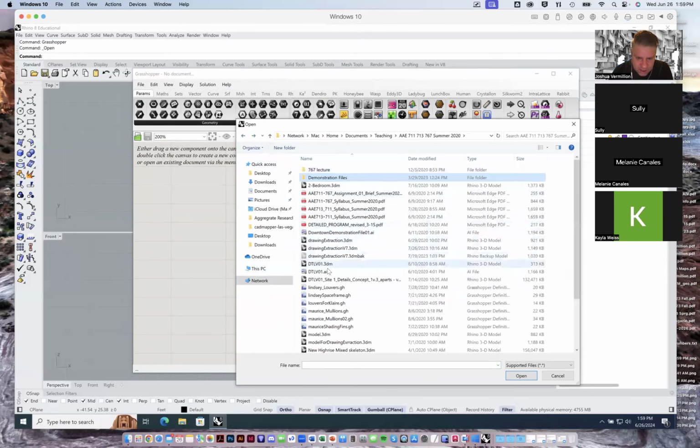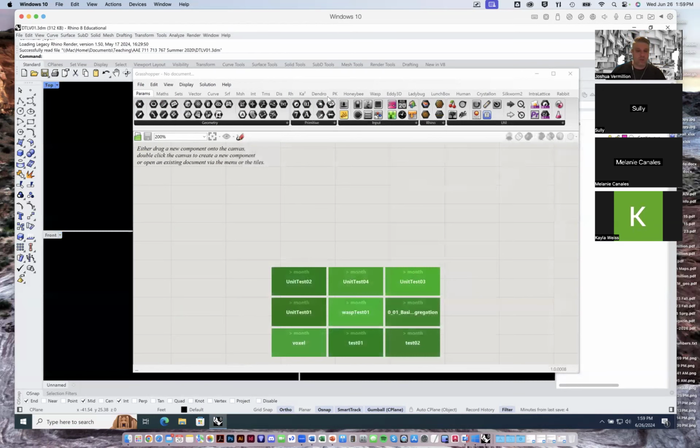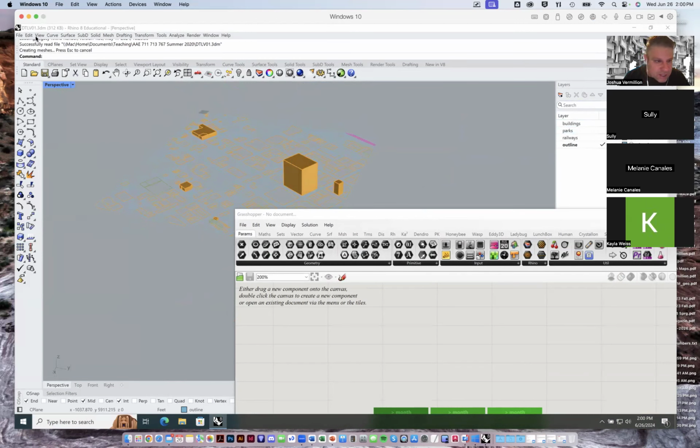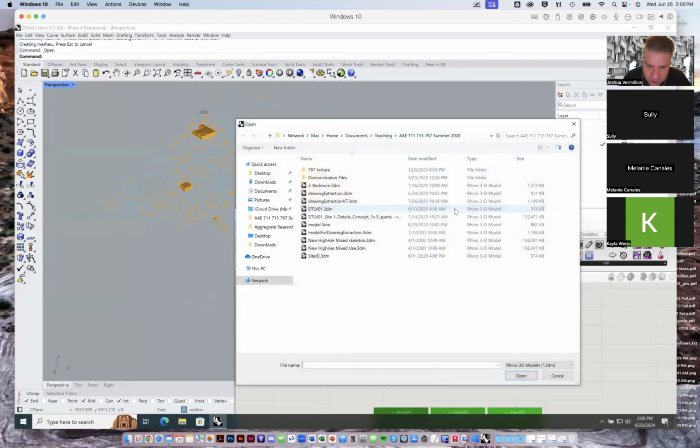And let me just find, let's see, DTLV, site details, concepts. Yeah, maybe I have a DTLV. That'll work well. All right. So I'll just go ahead and open up what looks like yet another sort of downtown site model of some sort. Maybe this is incomplete, actually.